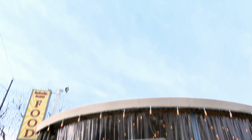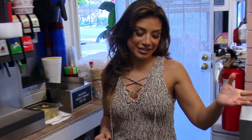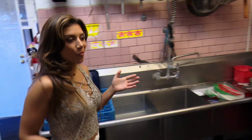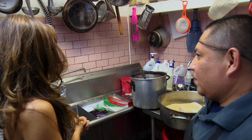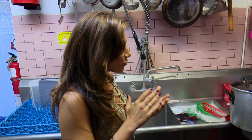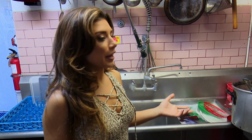creamy texture. We made it to La Bamba, a Caribbean restaurant where our friend Freddy here is gonna teach us how to make Cuban rice, which is something that we haven't done yet. Mucho gusto, Freddy. Mucho gusto. Thank you for having us, for tenernos acá. Nos puedes dar step by step cómo se hace arroz caribeño, por favor.